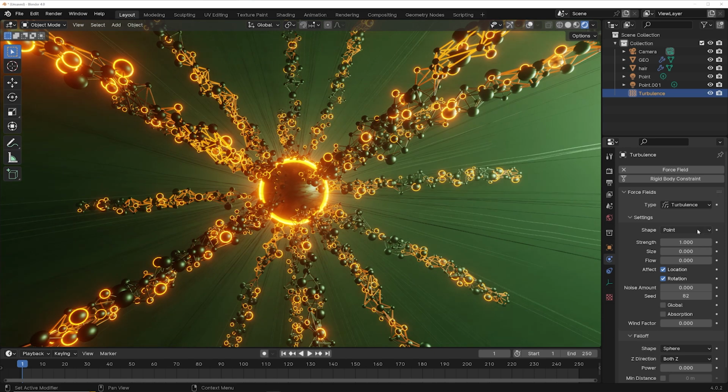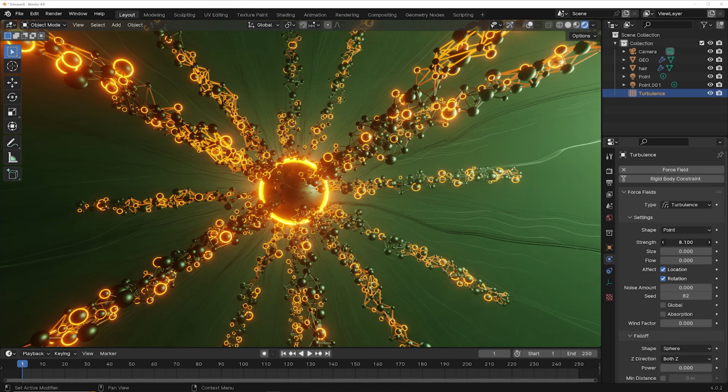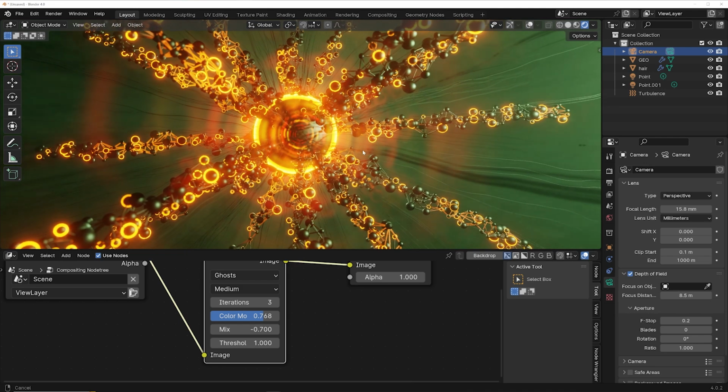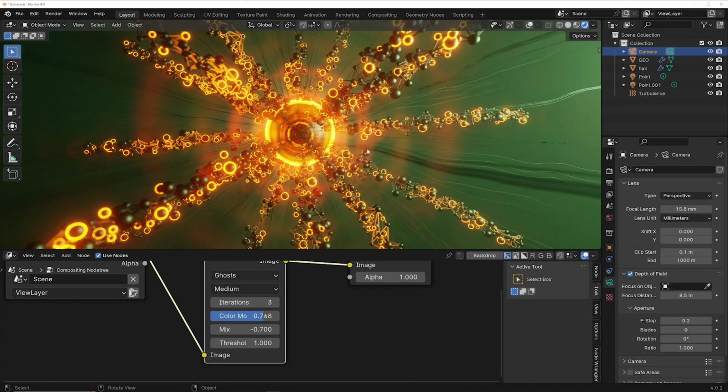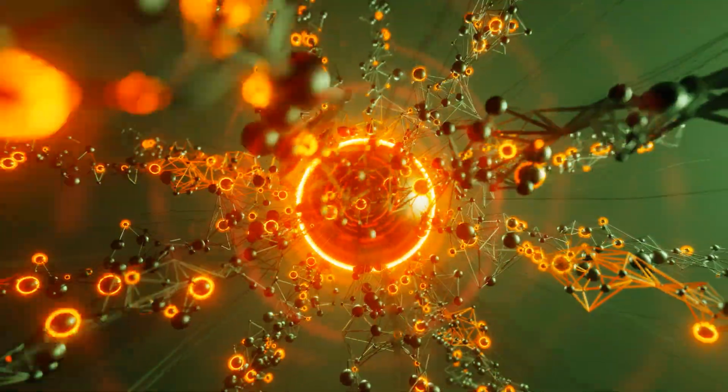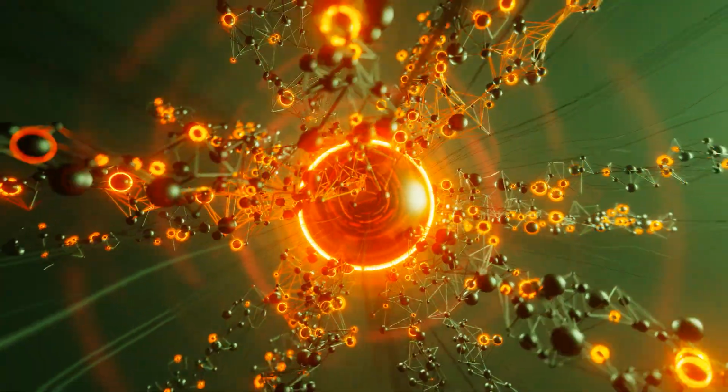And lastly, we're going to add some hair particles to kind of fill out the scene, add some really nice compositing to make it feel kind of organic and vintage, and we're going to animate the camera to really make it all look nice and tie it together. So that is all the steps that we're going to be doing over the next 30 minutes to really knock this out.